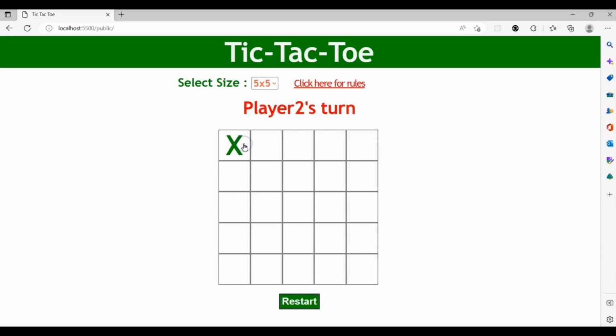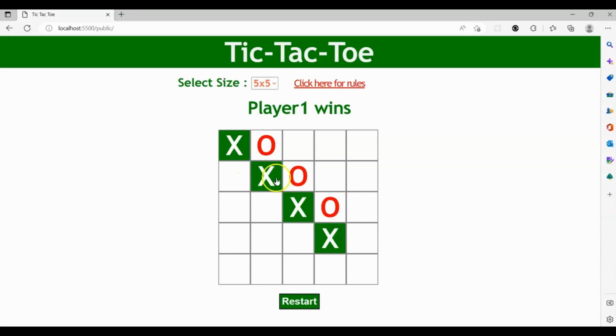You can select turns as well as player 1, player 2, like this one. 4 matched in a particular diagonal side, so player 1 wins. And as per our logic, what we have written is just selecting 4, I mean playing 4 by 4 in a 5 by 5. In this series I will also tell how we can modify HTML using JavaScript, and also modifying CSS using JavaScript as well.